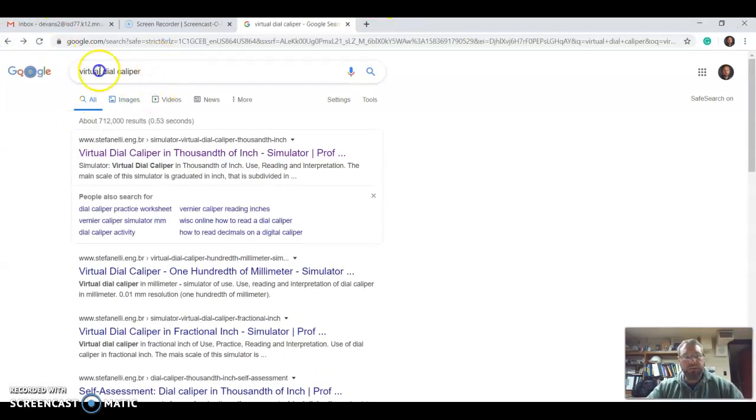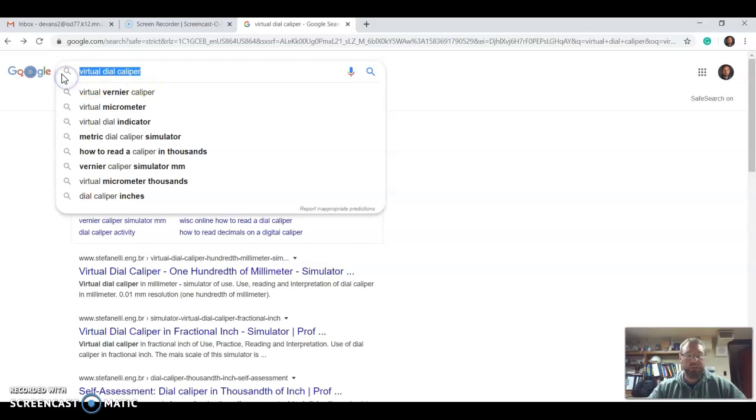Now for measuring tools, you can choose any of the measuring tools we've covered that are going to be on the test. So it might be a feeler gauge, it might be telescoping gauges, it might be small hole gauge, it might be a digital micrometer, it might be a torque wrench. So you can choose from any one of those. You have to do 5 measuring tools. So I'm simply going to go to Images.